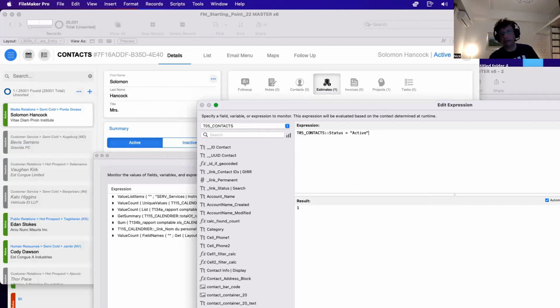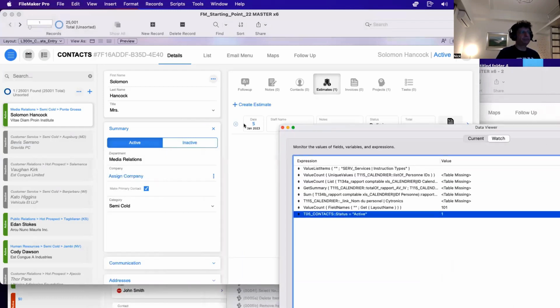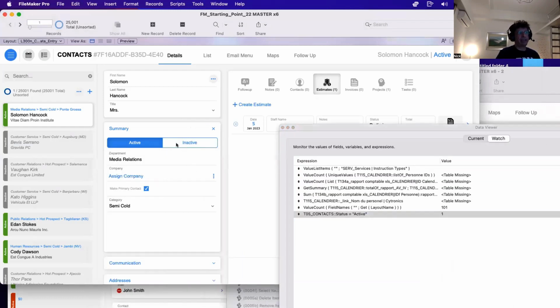It will say 1 because it is true, it's active. But if you say inactive, it says 0. If I change the status, it says 0. If I say active again, it says 1.